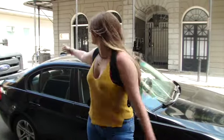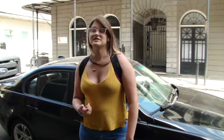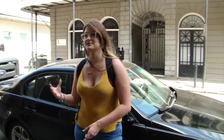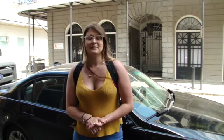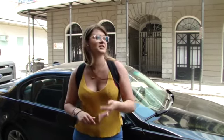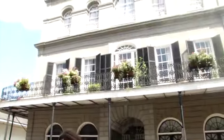So we're here in front of the Delphine Lalaurie house, which was the home of the rich socialite Madame Delphine Lalaurie in the 1800s. Around that time, what was common? Wealthy people in New Orleans throwing massive parties, luxurious parties, having basically block parties every single night. And you know what else was also unfortunately common? Slavery. And Madame Delphine Lalaurie did both, but not only did she have slaves, but she actually meticulously tortured them, actually upstairs in her third floor, what would have been in the attic.